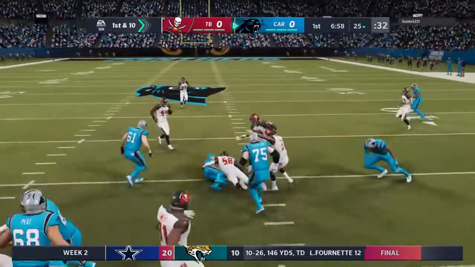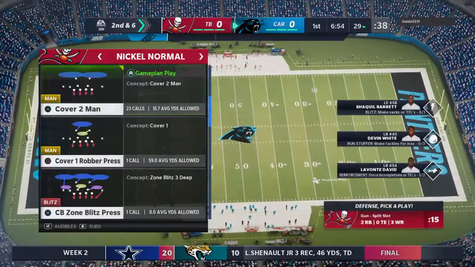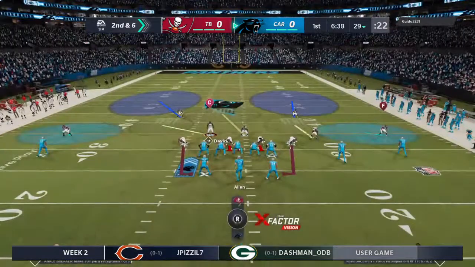First carry for Christian McCaffrey. And from the 25, they work this to the 29, a gain of 4. The ball carrier. Brandon, we just saw the benefits of being able to run the ball successfully. They pick up 4 yards on that carry.